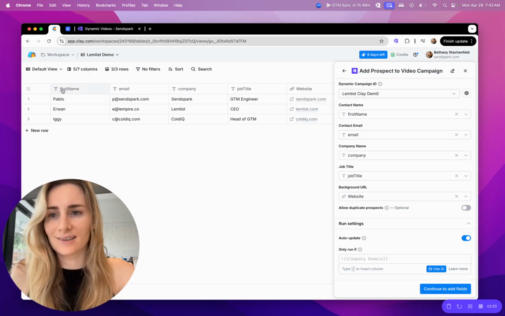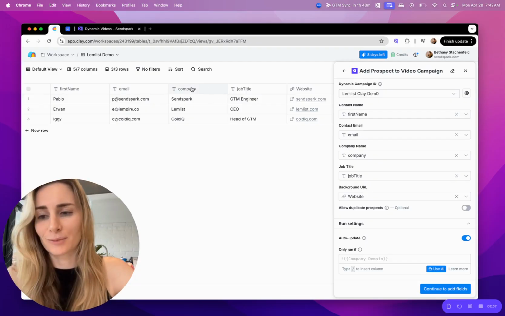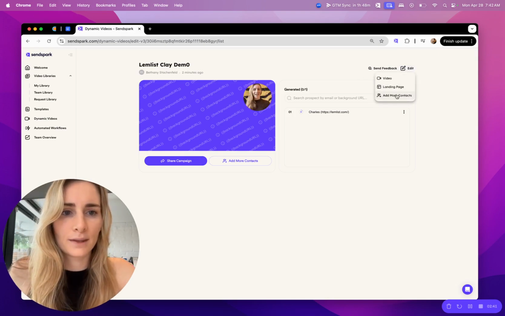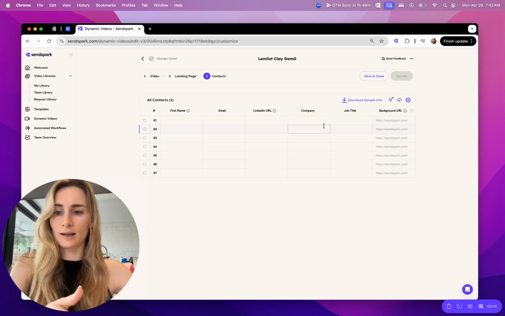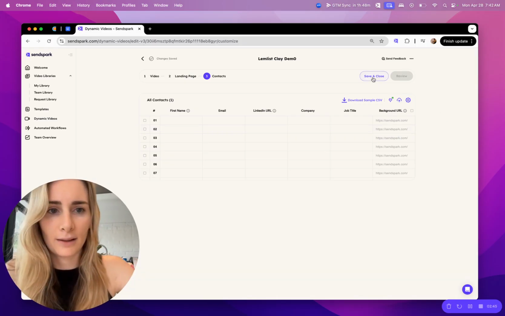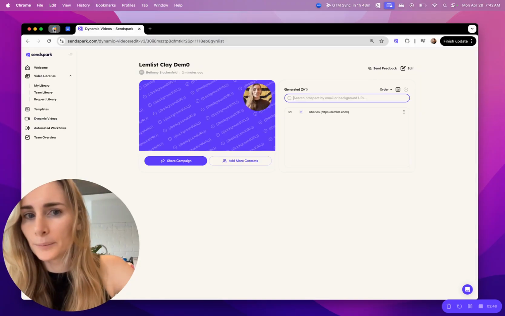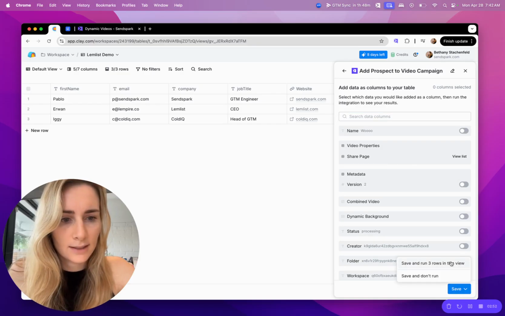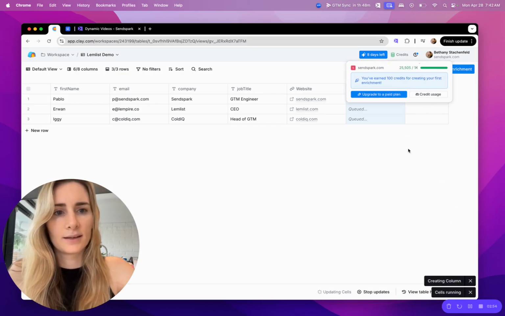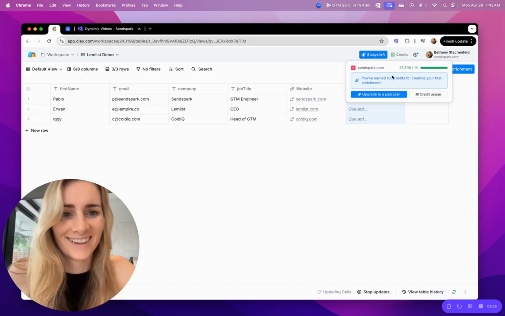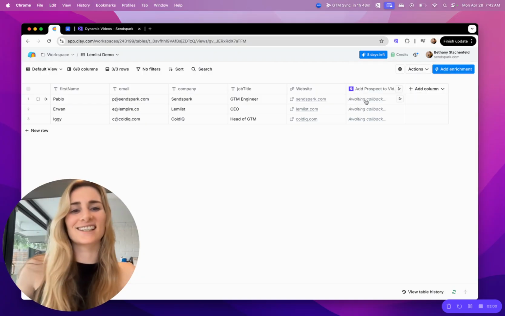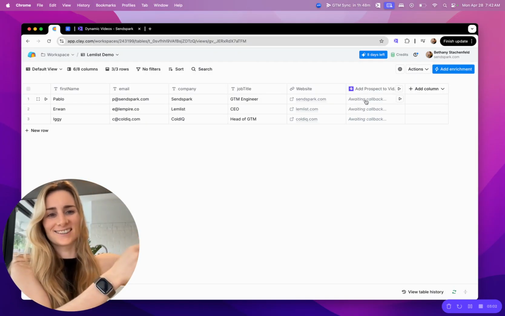So again, what we're doing here is taking the data. This was just a CSV, but you could take the data you found in Clay, and instead of manually adding these contacts, we're just sending it in automatically. So we can go ahead and save and run this. And then, I earned 100 credits. This is not my first enrichment though, but I guess this is new. That's cool. So this is going to send this information into Sendspark.